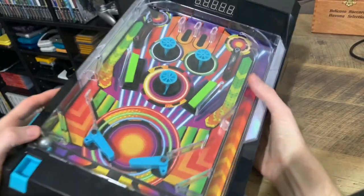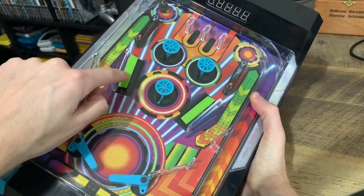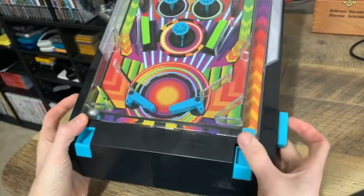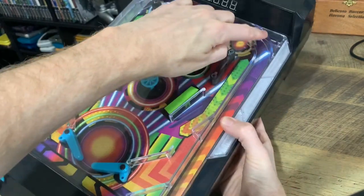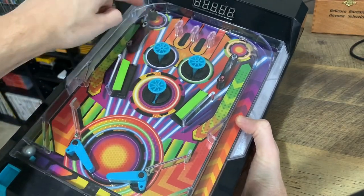Let's take a look at the play field. We've got these three bumpers up here, then two other bumpers over here that'll bounce the ball off. We have two flippers that work with these buttons right here. Here's where you shoot the ball up and it goes around, comes down, and falls between these holes sometimes or goes over to the side.